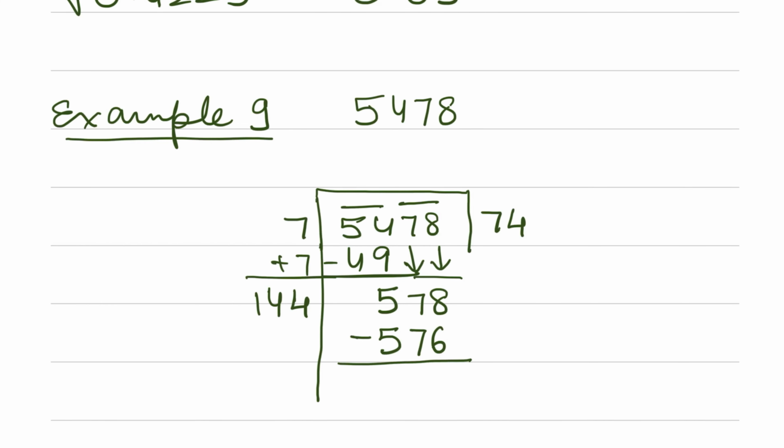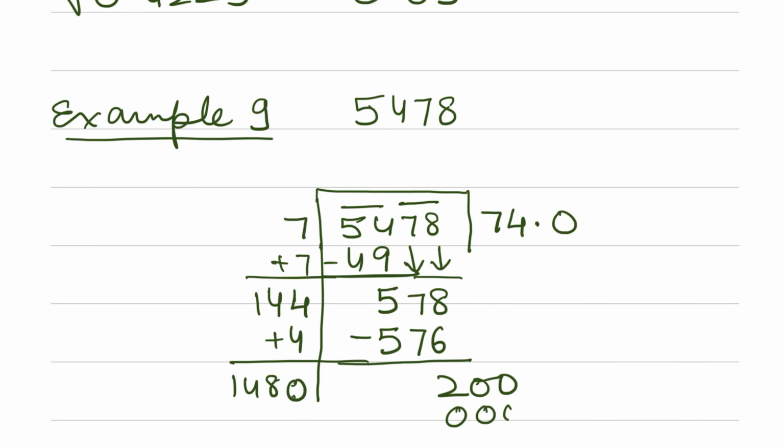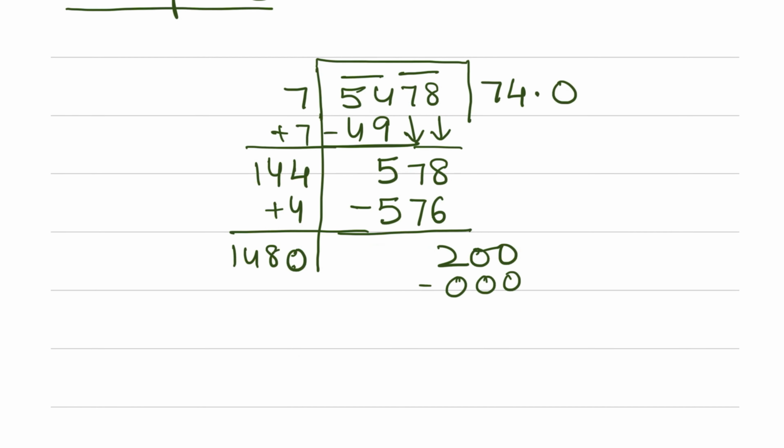Subtracting, we have 2 here. And on the divisor side, I have to add plus 4. So 148. Now I'll put a decimal and a pair of zeros. So now if I get the units digit, any digit, it will be greater than 200 because it's a 4-digit number. So let me do with 0 here. So 0, 0, 0. Then I have to subtract this side. I have 200 and here 1480.